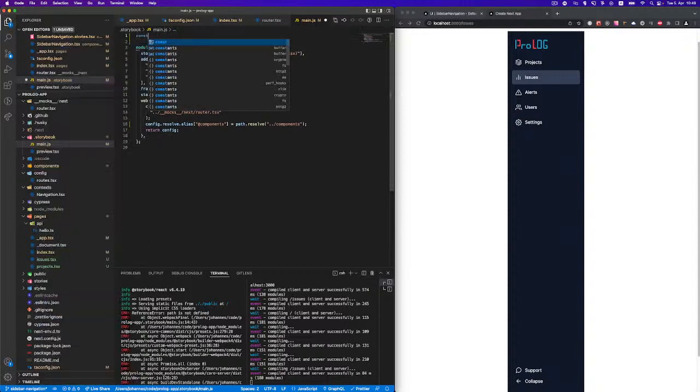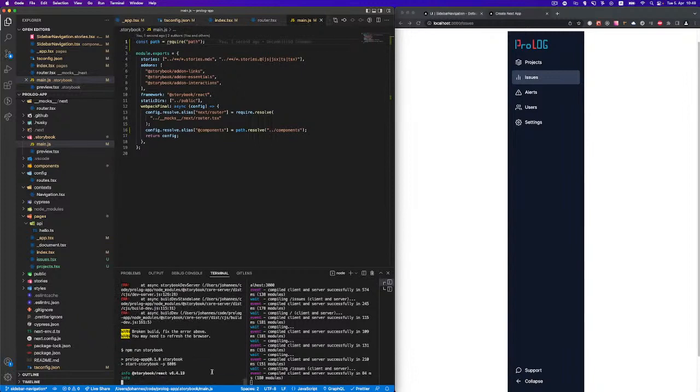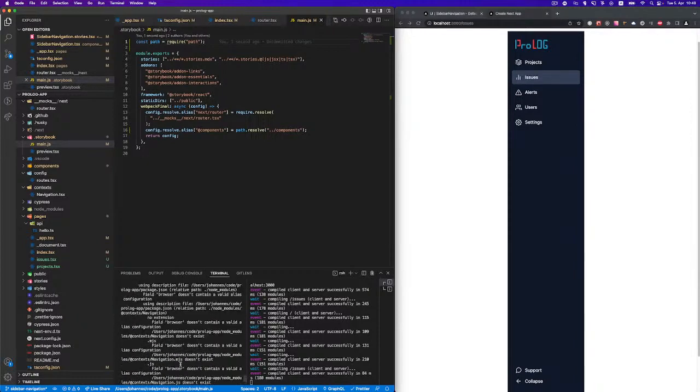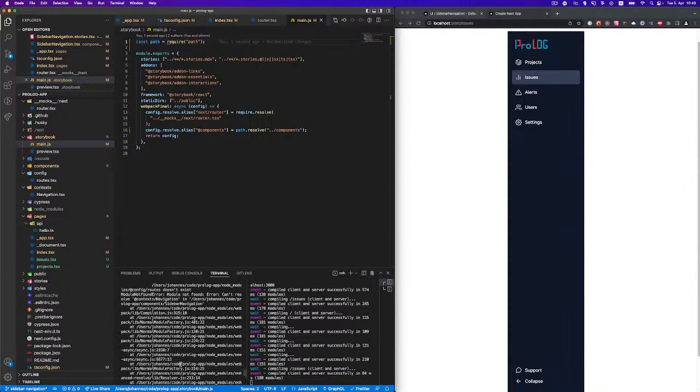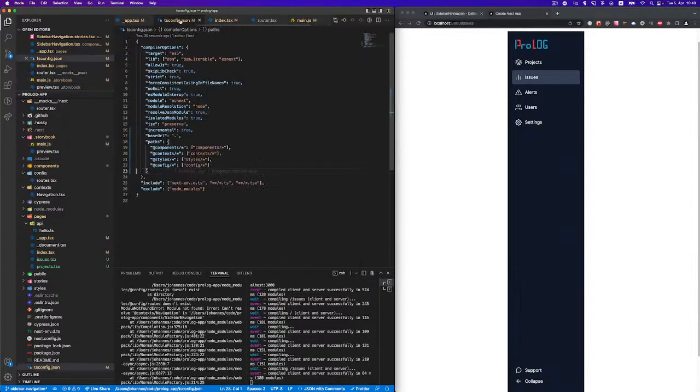Again, const path. Okay, it seems to work now, but there's still context, of course. Like these also need to be defined.